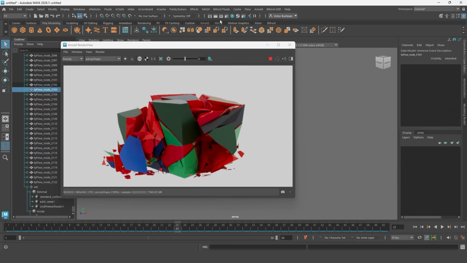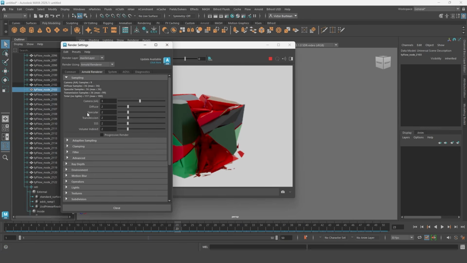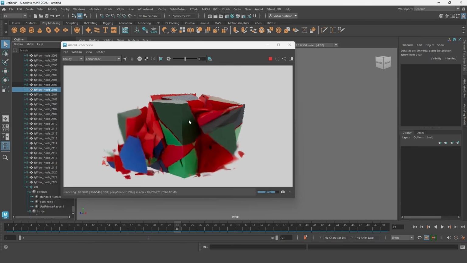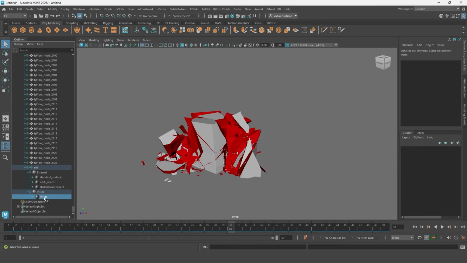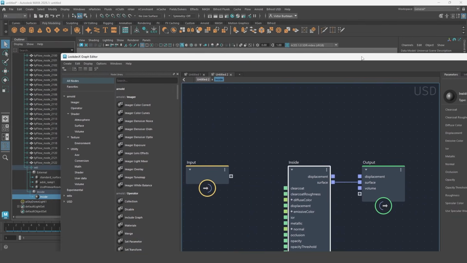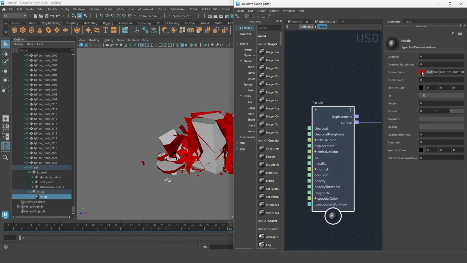Since each object was exported as a unique node, motion blur should work automatically. You can also customize the shader for the inner faces, or apply any custom logic you like.